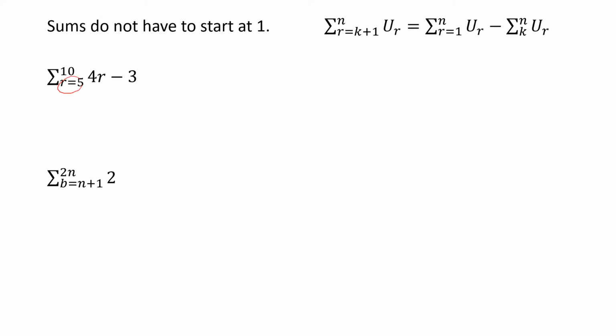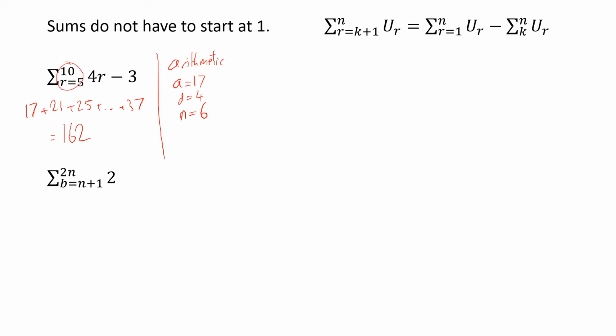And all that means is you've got to start by substituting 5 into the sequence. So this would go 17, and then 21, 25, etc., all the way up to 37. So one way of getting the answer to this question would just be to add those numbers up and get 162. Another option would be to look at those numbers you found and say, okay, well, this is an arithmetic sequence because it's going up in 4s, where a equals 17, d equals 4, n equals 6.